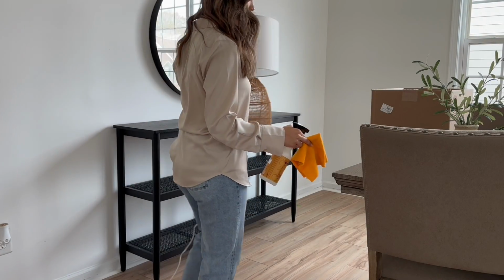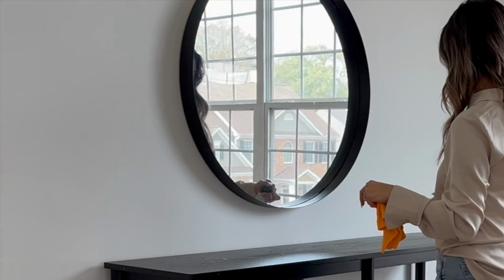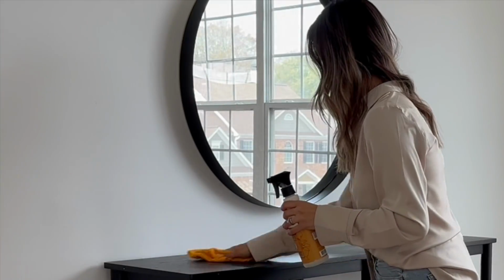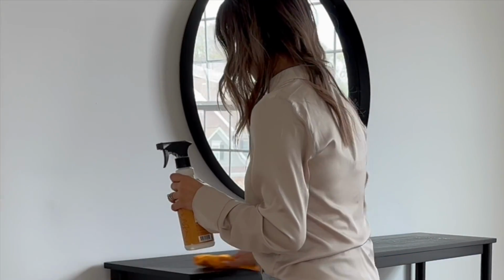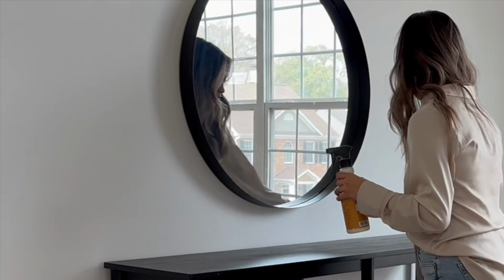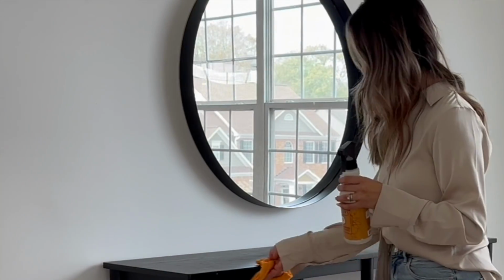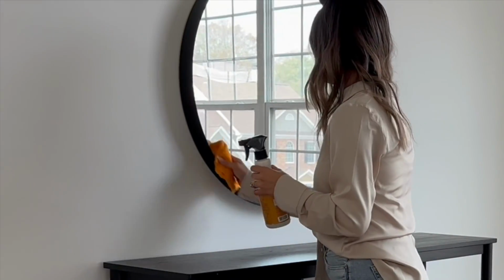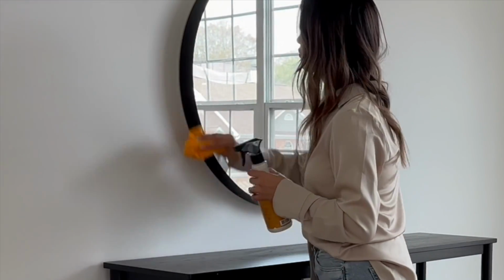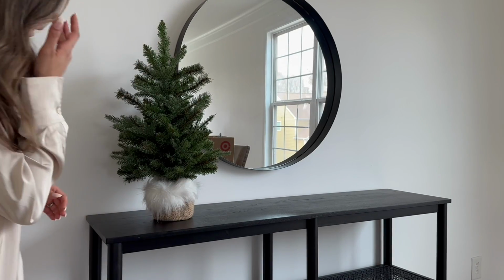One thing some of you have pointed out is how bare my home is. With this house not being our first, I've learned to slow down and take my time to make sure I'm picking out the right blinds, curtains, accent walls, and furniture so that I don't hate it a few months later, because I have a tendency to do that. This space is getting custom curtains, some artwork, a different mirror, and so much more. So I'm so excited to get started on it once the holiday season is over.